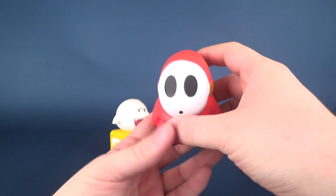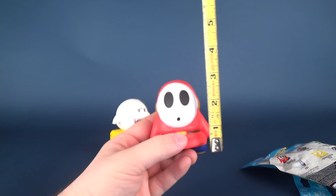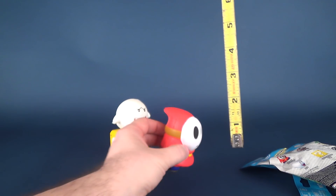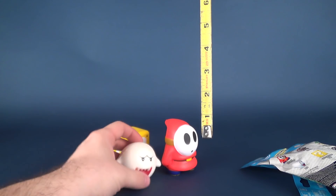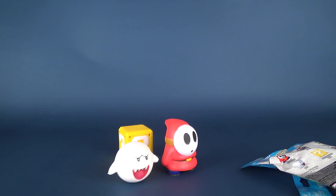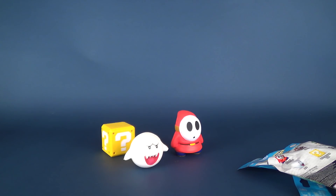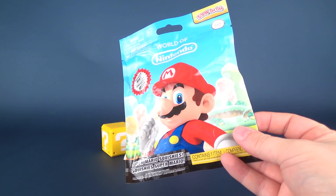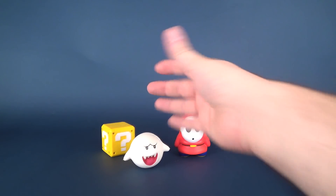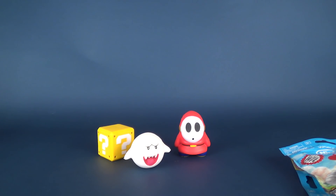They're actually quite a good size. Now that I'm curious about that, I'm going to grab a tape measure and figure out how tall these are. Shy Guy is about three and a half inches in height. Boo is about two inches in height. And the mystery box is, give or take, about two inches. So they're of good size — not small. I can't tell you exactly how much these were; I think they were like $4, but not really all that bad. I got the one I really wanted — I got a Boo — and for all that was said and done, I actually got no doubles or triples, so that's really good.